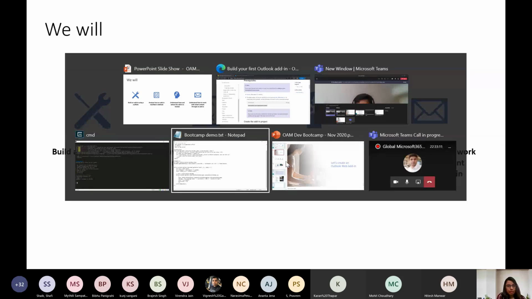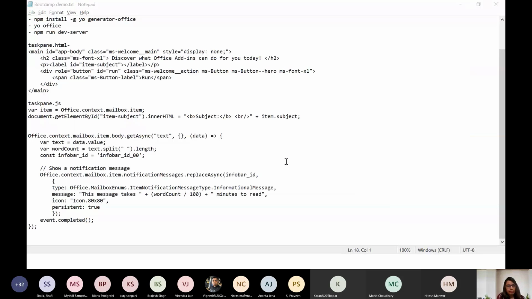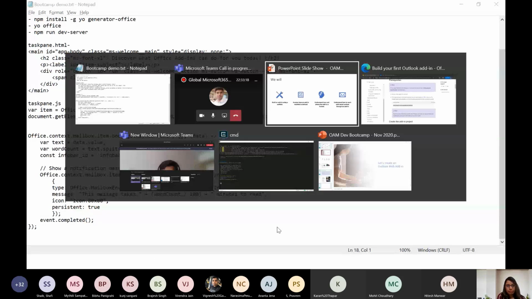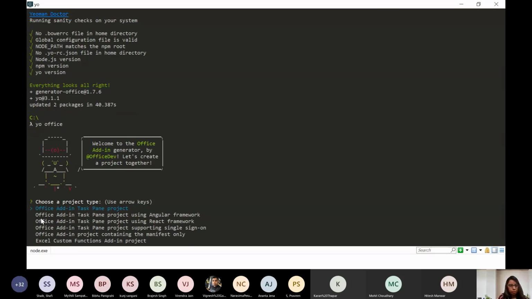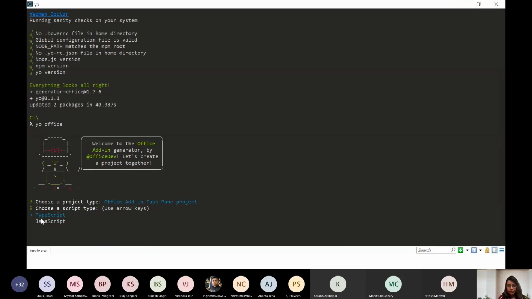Now let's, yeah. So to create an Outlook add-in, first of all, you need to run yo office. So this will take some time, roughly 2 to 3 minutes. Now we'll select JavaScript.